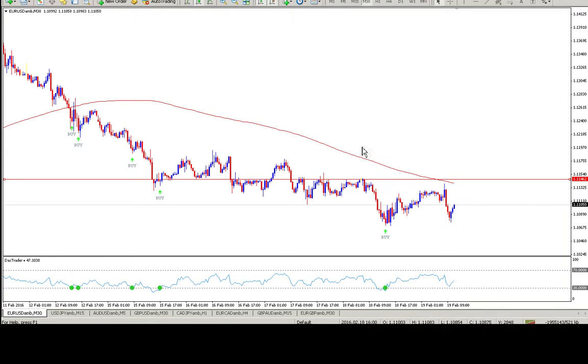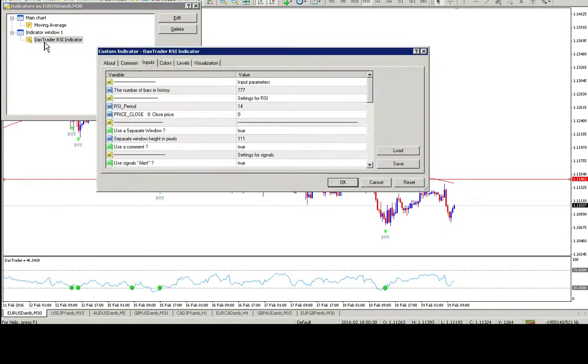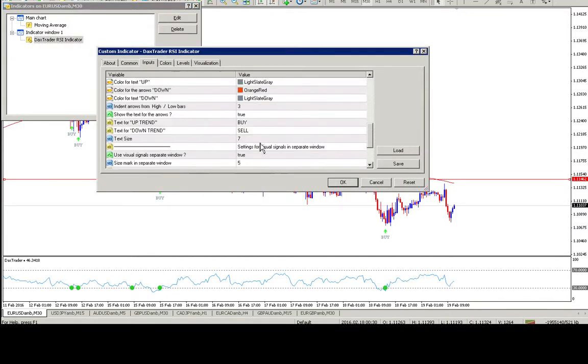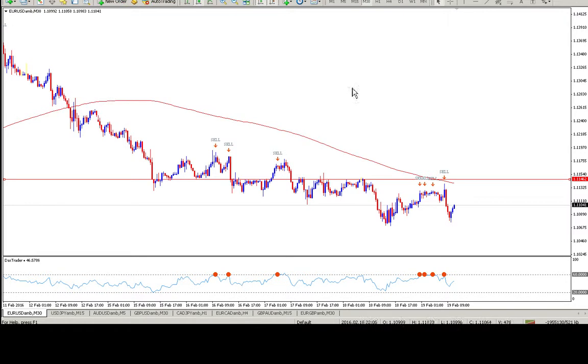Now in this particular case, actually I haven't had any selling signals. So what I'm going to do is break a rule here and just change my default settings. There we go. I've just changed my RSI indicator from 70 and 30 to 60 and 20. And I'll explain a bit more about that in a moment. But just for the sake of this as an example, it's giving us quite a number of sell signals here.